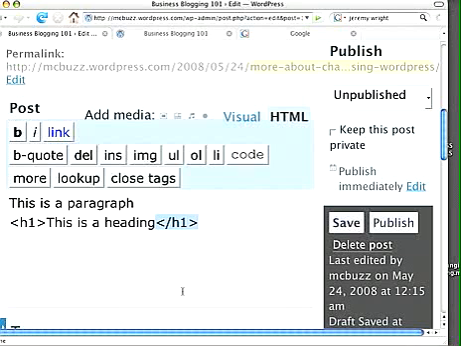Okay, so we can change the font too if we want to, but we've got to do that using the HTML code editing window and some code called CSS, or cascading style sheets. So let's see how you do that.